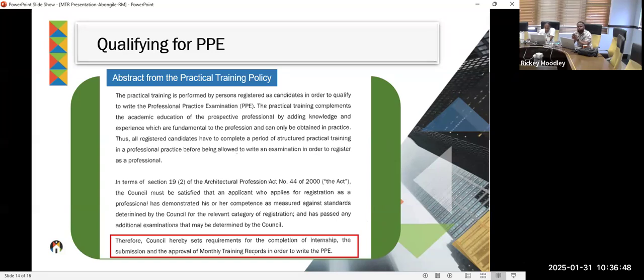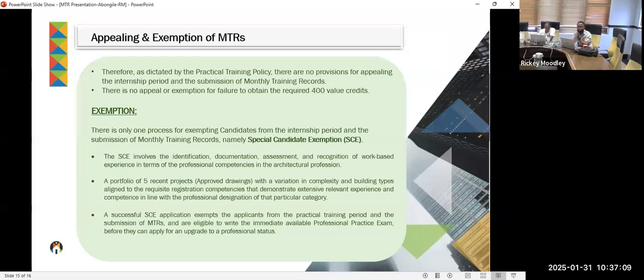This means, should you graduate, get your qualification, and go work for however many years, and then you feel like you can't do the submission of monthly training records, that you somehow have the necessary experience and exposure, and you might want to appeal or be exempted from the submission of monthly training records, it does not work like that. You cannot appeal the submission of monthly training records.